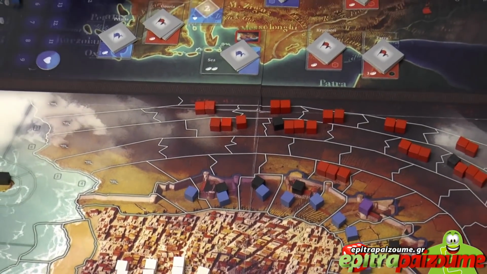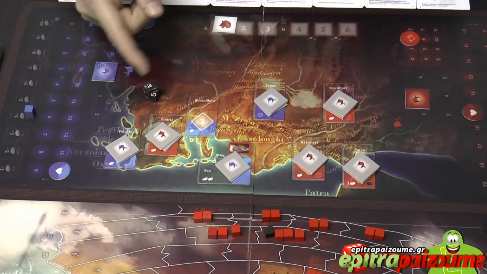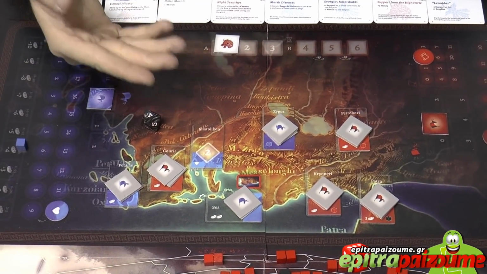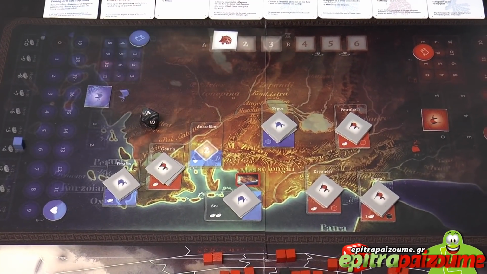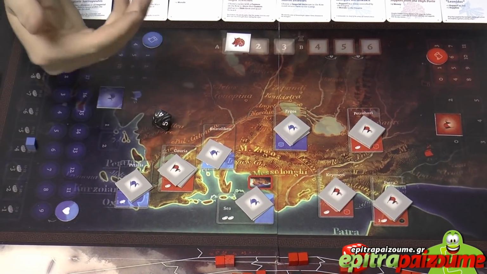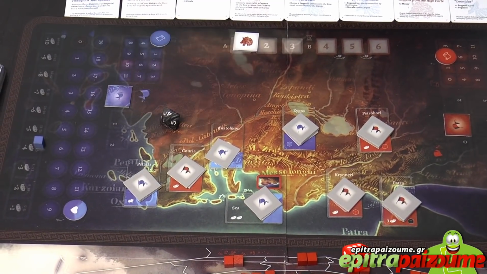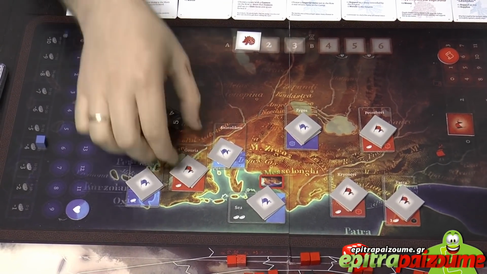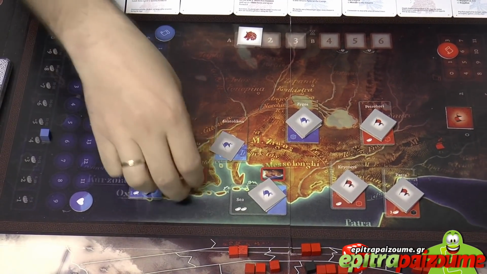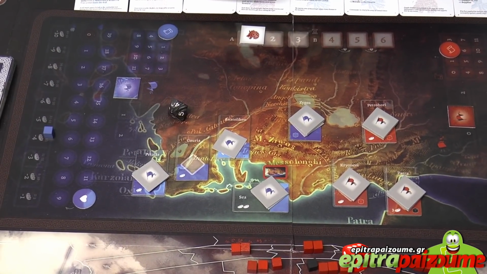To recap, they can do support and add their tokens on the surrounding areas, similar to the imperials. Whenever they add support in an area they already control, they place one of their markers there. If they are to add support in an area they don't control, they remove a token of the other side. If all of the tokens are removed and they spend another support, they turn the tile to their side.